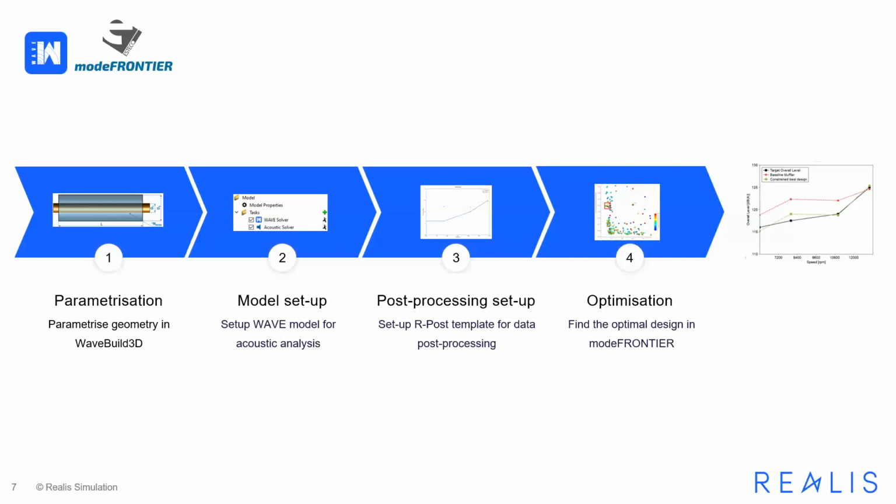We then set up the simulation itself, the data acquisition and the acoustic solver in a way as would be appropriate for a baseline simulation with the baseline geometry. We then set up the post-processing session, plotting the parameters which we would like to optimize, such as, for example, back pressure or overall sound levels.